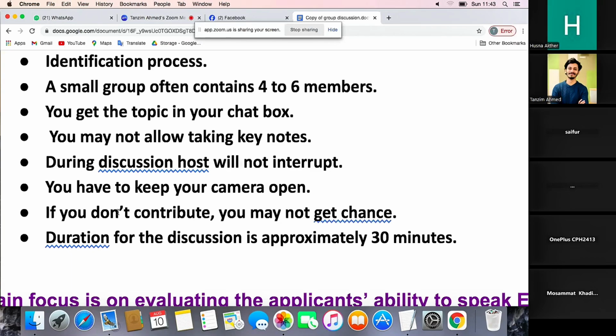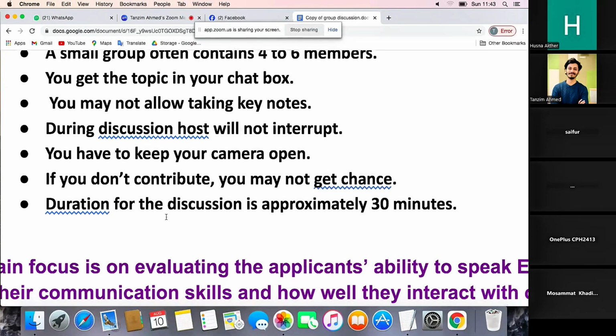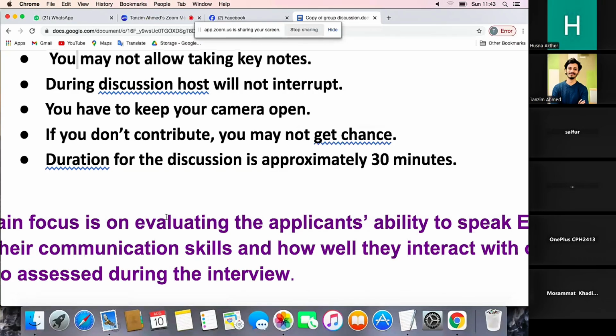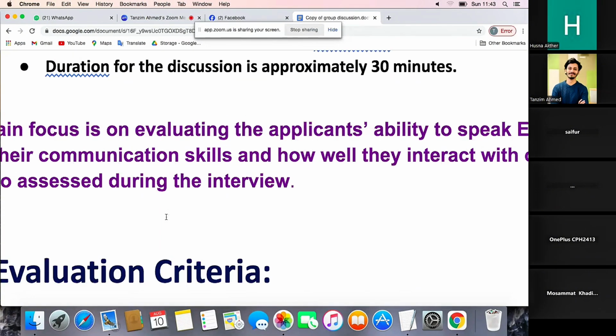Summarize means the conclusion, right? What you have discussed already and what you have pointed out, what comes out of the discussion. So that's the summary, and you have to describe it. Maybe each of you will have time to describe the summary: what the discussion was about and what you learned from it, right?